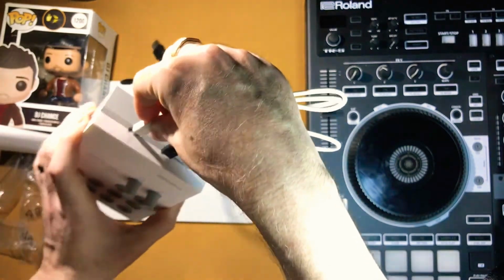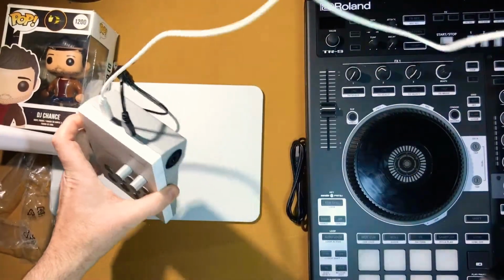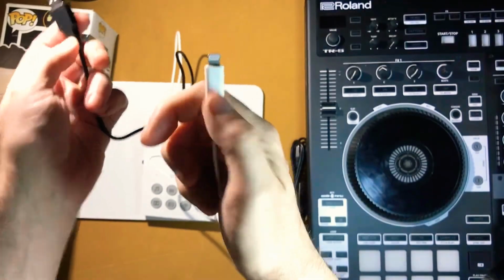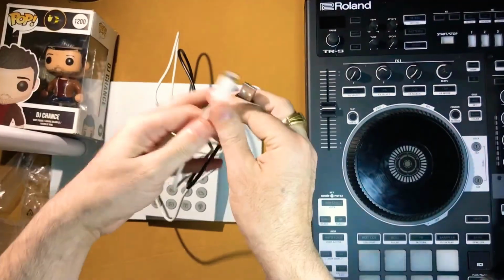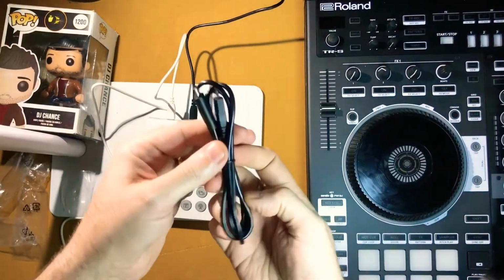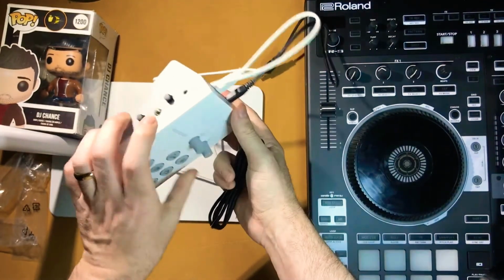If I can get that in there. There we go. You know, it's hard to put it in at an angle. So yeah, this is for the iPhone, lightning plug, USB for the laptop and for power. So you can plug that in and put your Android device here.